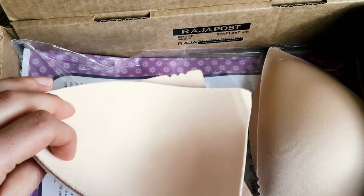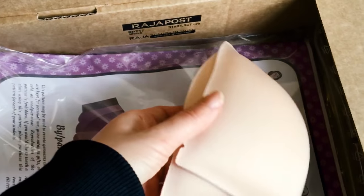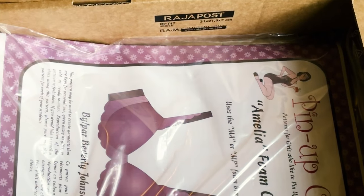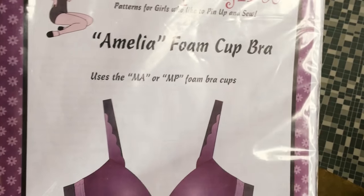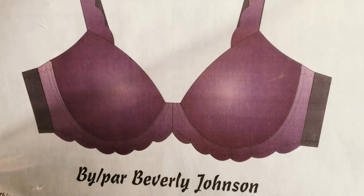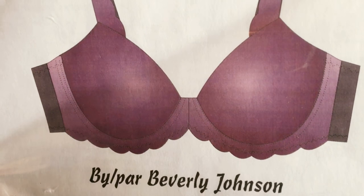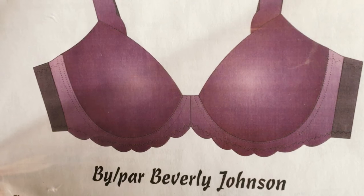These are foam cups that I plan to use for a sports bra, and I ordered this parcel from a Swedish bra supplier called Bewear. Underneath here is something I'm pretty excited about — this was half price. It's actually a bra pattern from The Bra Makers, and it has no front seams, which I'm very interested in because as I wear a lot of tight-fitted knits, I don't like bras that have seams in front, which most bra patterns have.